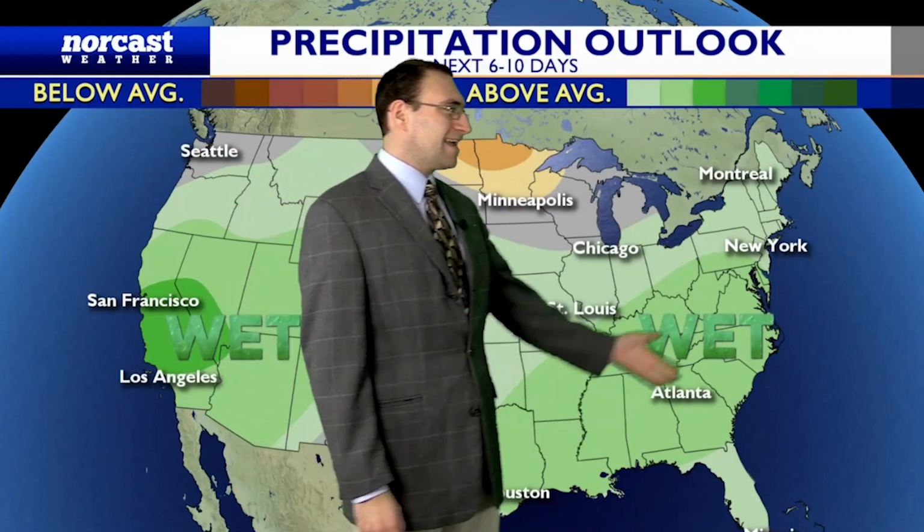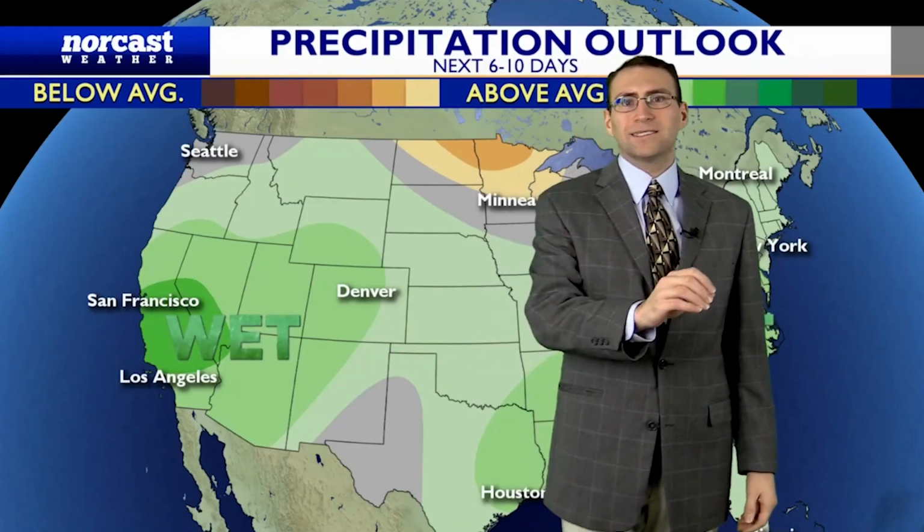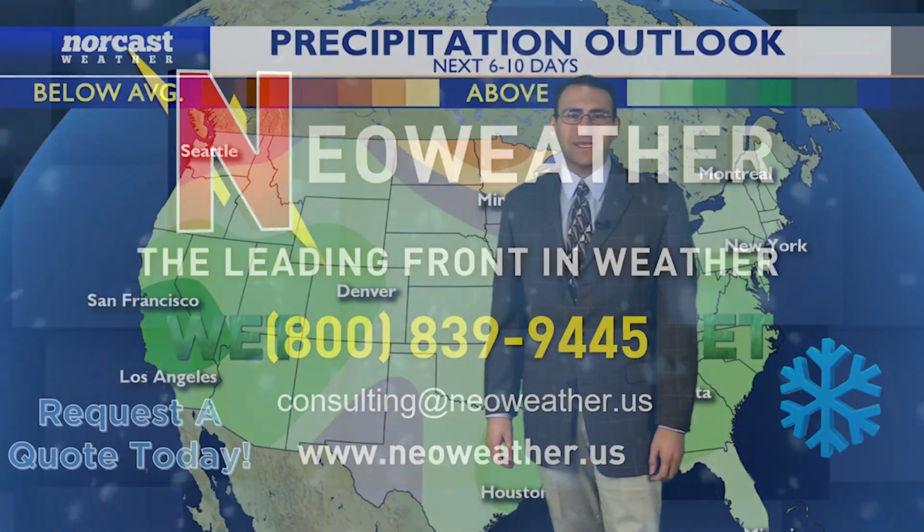Precipitation wise, we showed you that it's going to be a parade of storms. Absolutely. It's going to stay fairly wet across portions of the eastern half of the country, and then also wet into portions of western areas of the country, southwest especially. But like we just said, it's not a super ton of snow. We are going to see some periods of rainfall there, except for the extreme higher terrain.